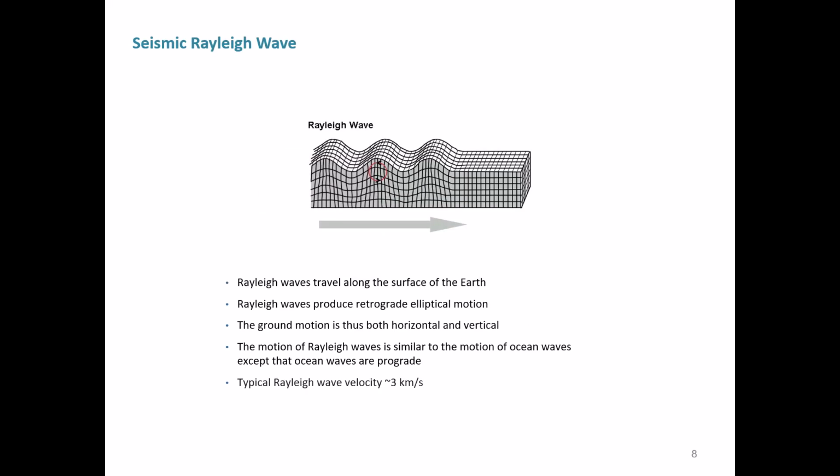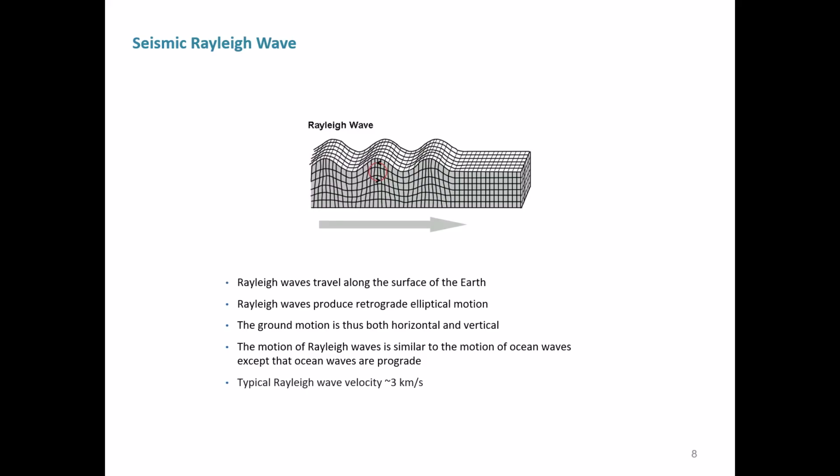Seismic Rayleigh waves. Now, these are also surface waves. Pretty interesting waveform. They're very similar to an ocean wave. Like, imagine you're at the beach and it's a nice day and you're seeing those waves roll in. It's kind of like this, but with one key difference. So the water molecules for the ocean wave rolling into the beach have a clockwise motion. But the Rayleigh waves have a counterclockwise, or we call it a retrograde elliptical motion.